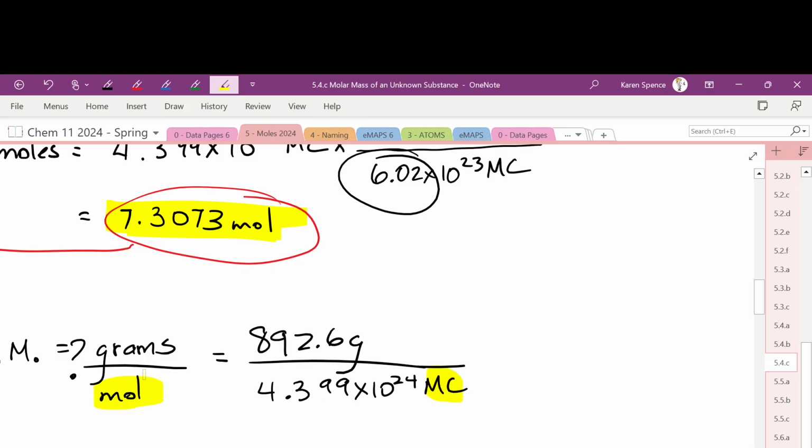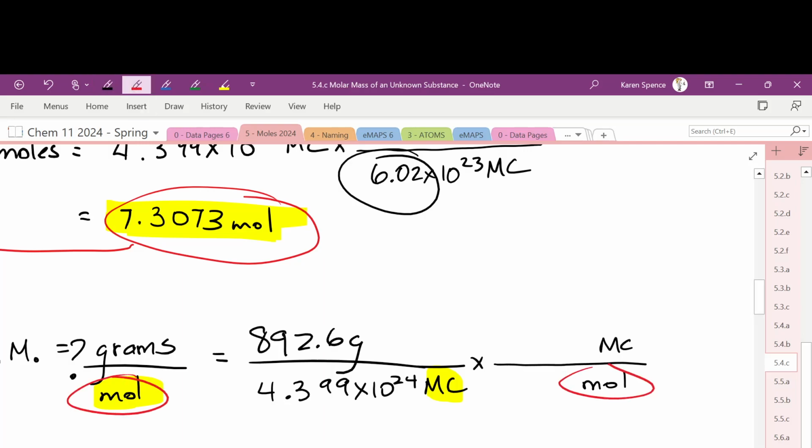We want to have moles on the bottom, but right now we have molecules. And so we will need to cancel the molecules. Where do we put molecules to cancel them? On the top. And where do we put the moles? On the bottom. That's good, because that's where we want them. That's why I'm recommending that you write out this step so you can keep track. People get messed up by this and they start putting things upside down all over the place. Keep track of where you want your units. Don't write things upside down if you can help it.